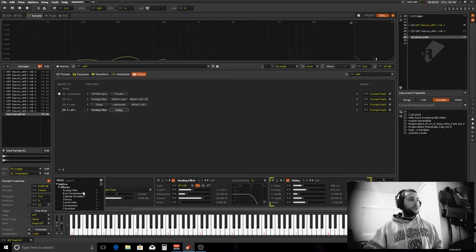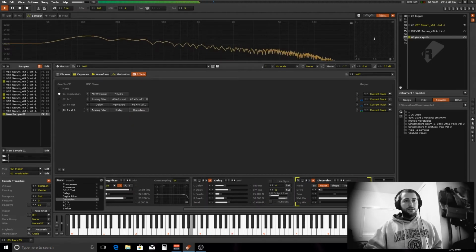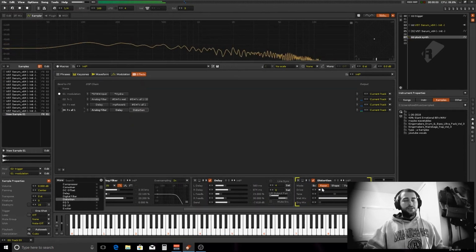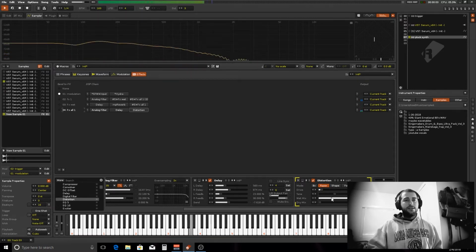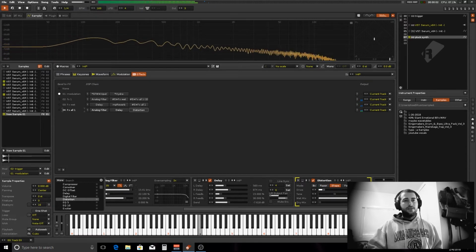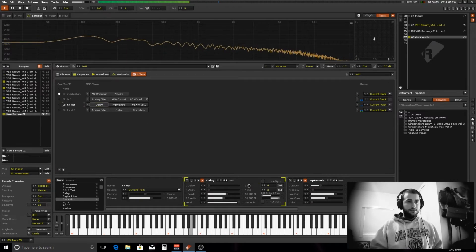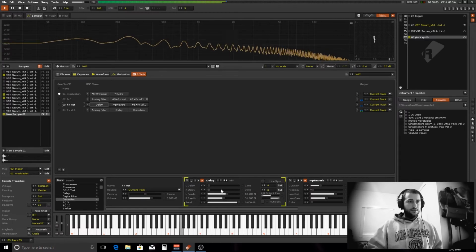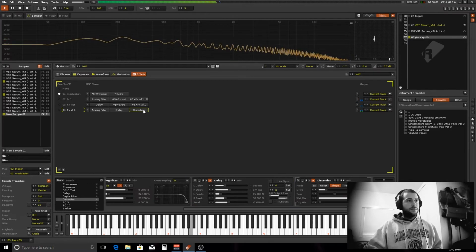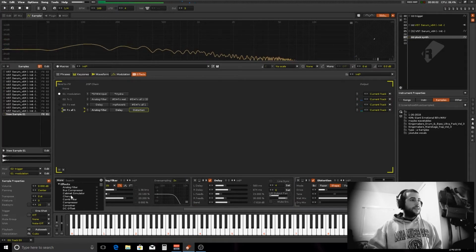And let's add some distortion to the sound. Let's look for a distortion here, just to get some saturation in our signal. And let's add a chorus here.